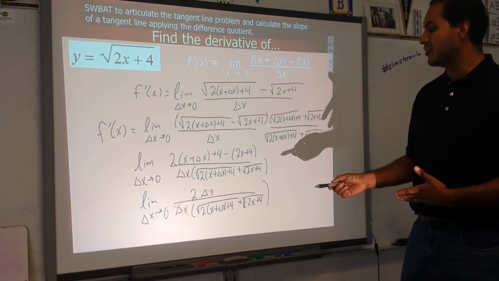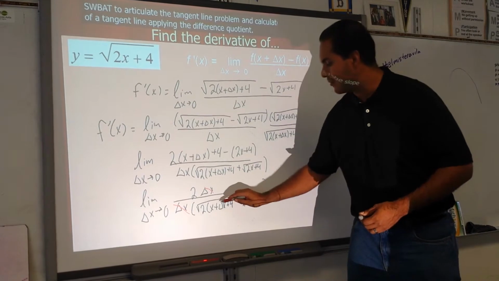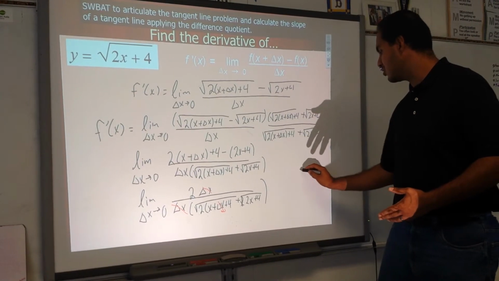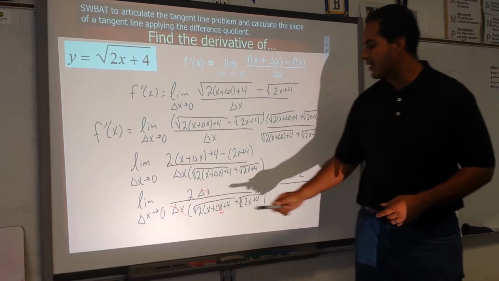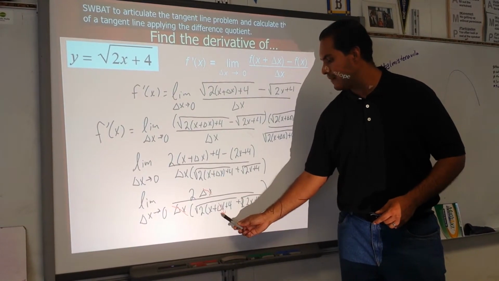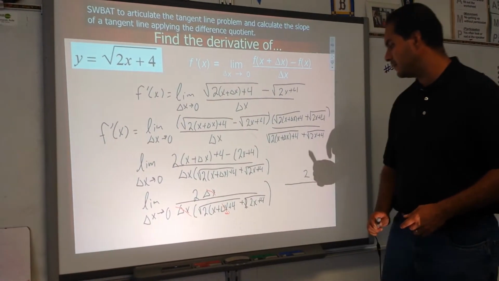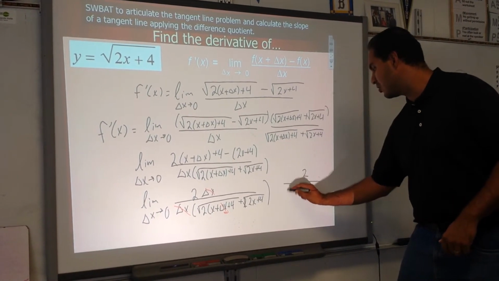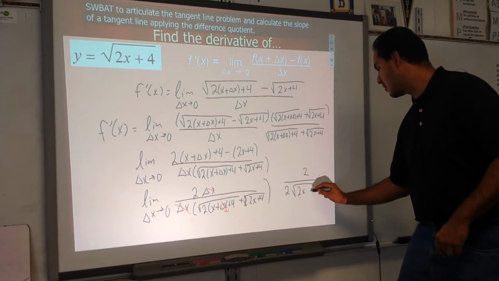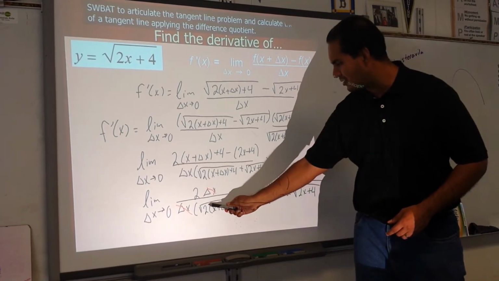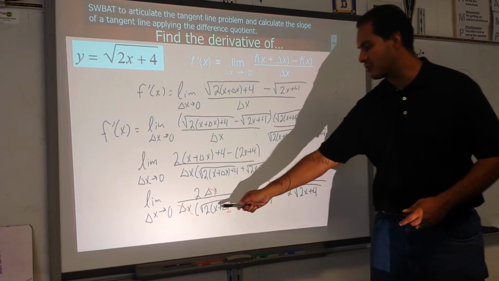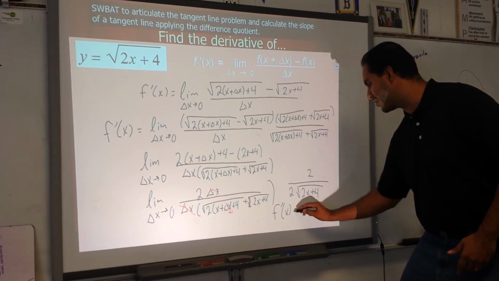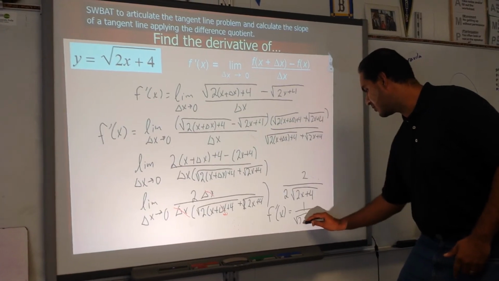And we can do our direct substitution of 0 for delta x. Since I've run out of room, I'm going to put in a few more steps all in one. The numerator ends up being 2, and the denominator, allowing delta x to approach 0, ends up being the square root of 2x plus 4 plus the square root of 2x plus 4, which leaves us with 2 square root of 2x plus 4. I do have an extra parenthesis here that shouldn't have been there. That is my fault. The 2 is actually reduced, and we end up with our derivative, which is 1 over the square root of 2x plus 4.